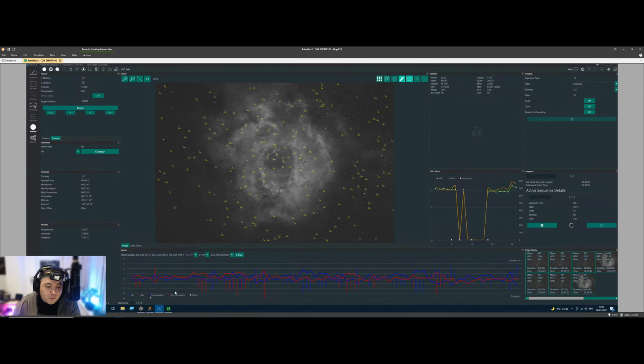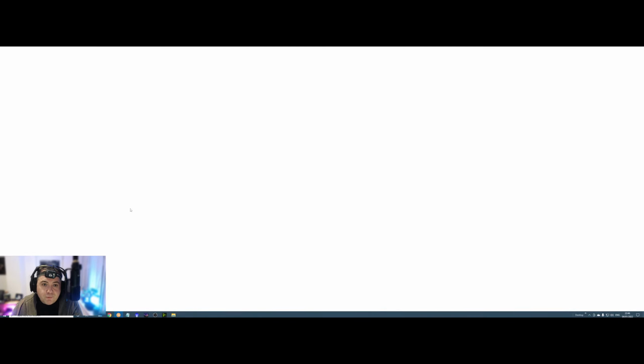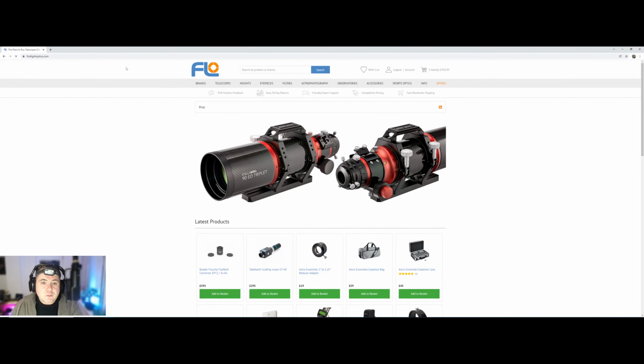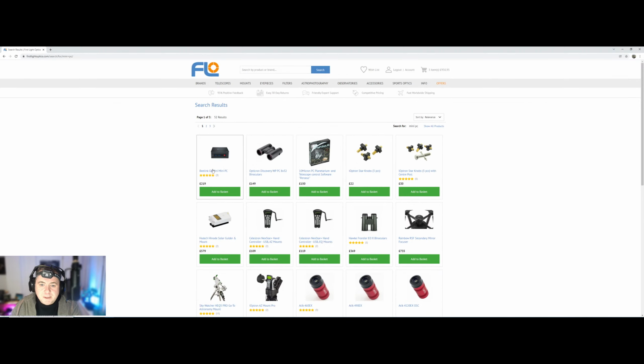As I say, there are others available, such as Minix, B-Link, and the one on First Light Optics looks really nice because it's really thin as well and weighs next to nothing. I'll see if I can find it. Yeah, it's a B-Link one.